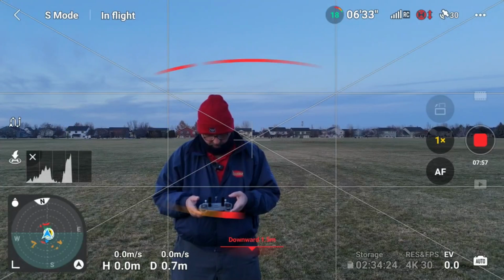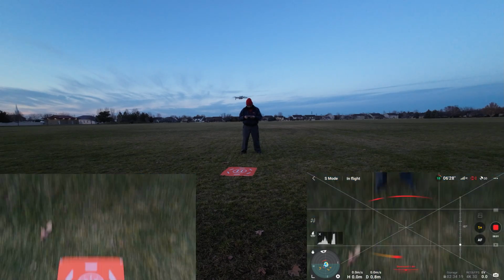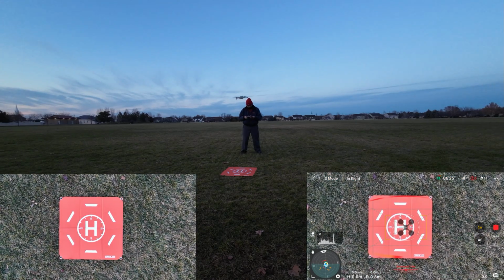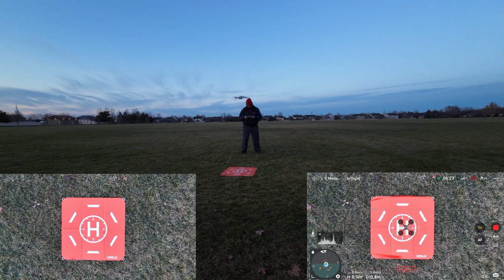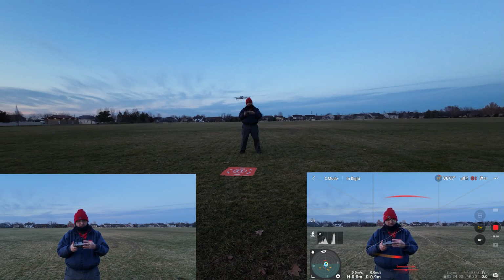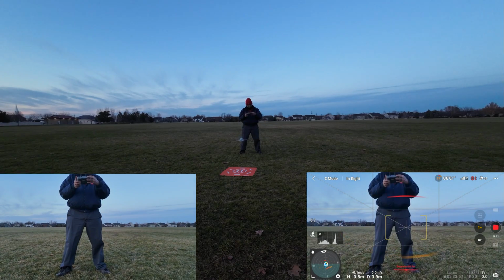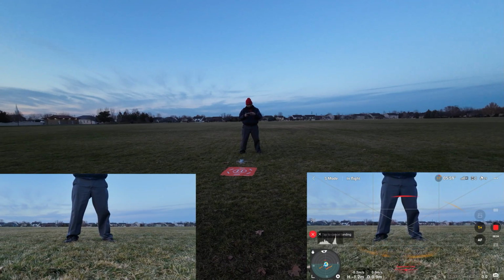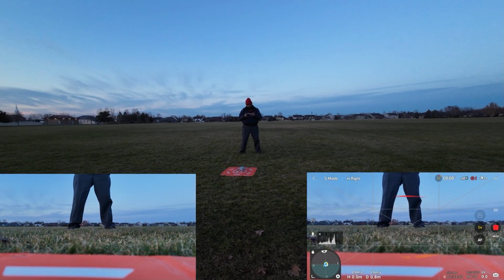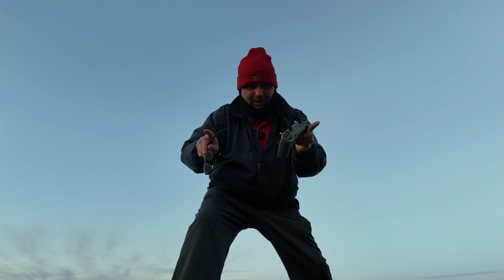Okay, so yeah, sorry, I just needed a moment to look. Let's look at that camera straight down, and look at that. We're looking right down at the H with the drone shadow there. We'll pick it back up, and let's put this bad boy into landing mode. Landing. Let me get everything shut down, and we'll do a quick conclusion.